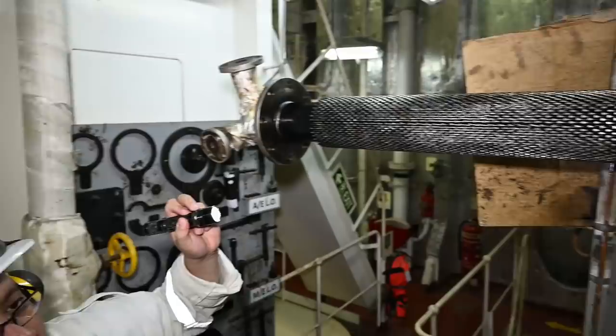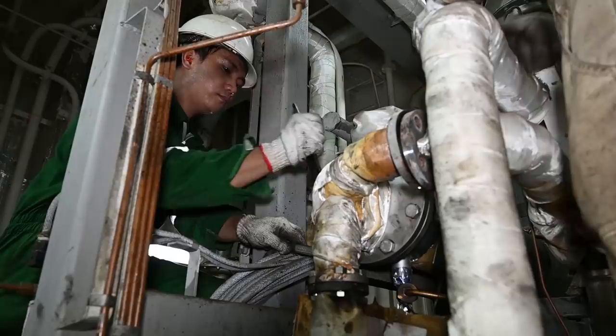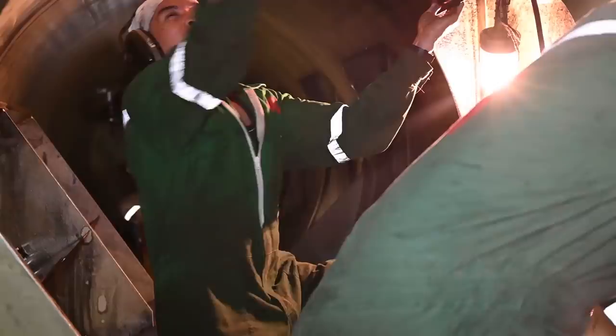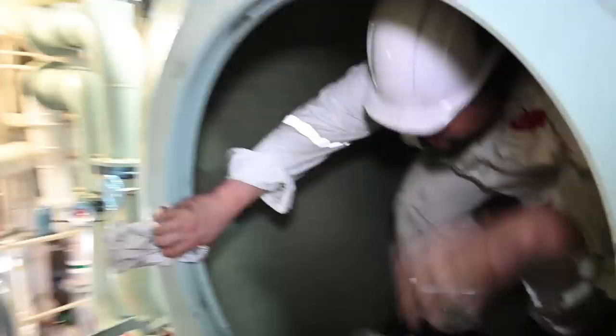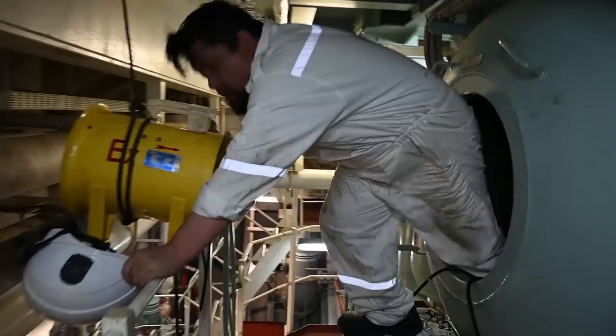On a previous episode, I showed you a few of the jobs that we did in the engine room. It was the height of summer in a Middle Eastern country. The temperature in the engine room ranges between 42 to 45 degrees Celsius, so doing physical labor and getting down and dirty with all the grease and sludge can easily zap the energy out of anyone. During times like these, the work environment can get really intense, so it's really important to remember to take a break and keep a positive outlook.